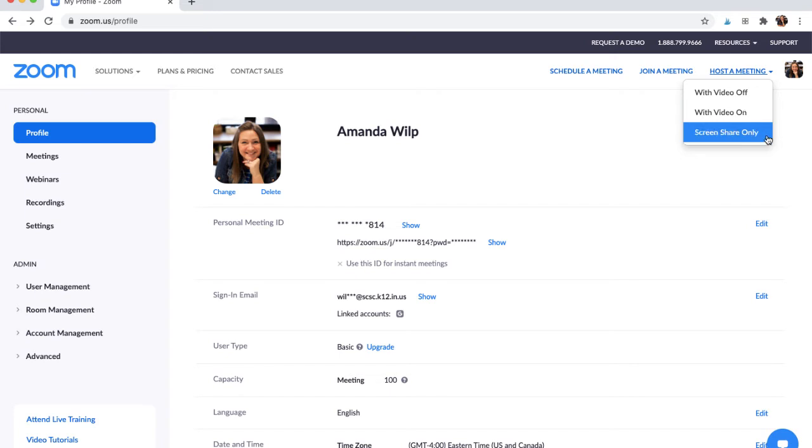And screen share only, in my mind, is what I think of if I were watching a PD with a webinar or something where the presenter is sharing a PowerPoint presentation. I don't need to look at the faces of all of the participants. I really only care about seeing the presenter's screen. So maybe depending on what your needs are, you might use each of those at different times. And remember, these are kind of on the fly. Maybe you were talking on the phone with one fellow teacher and you say, hey, we kind of need to talk about this as a team. Let me start a Zoom meeting. And then you do that right away.